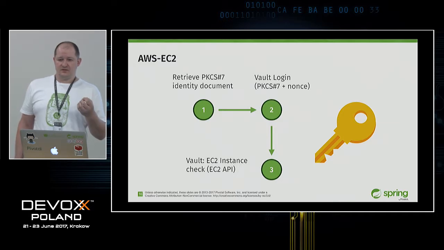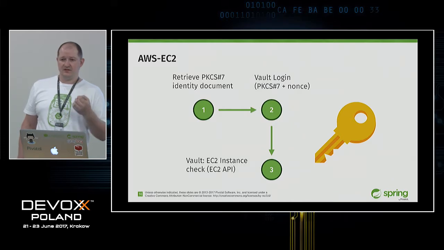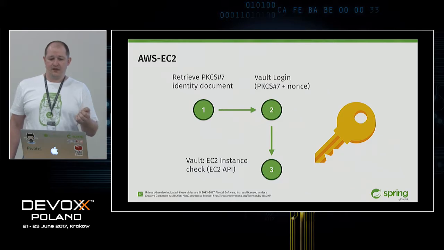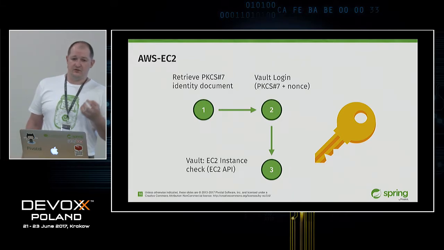So it's the principle of trust on first use. So the very first user that tries to authenticate against Vault has to supply a random nonce, store that somewhere, ideally in memory, and reuse that nonce on every subsequent request to retrieve a token. And if somebody else comes with another nonce, he's simply rejected from Vault. And by that, you make sure that only the very first user is able to access Vault and to retrieve that token.